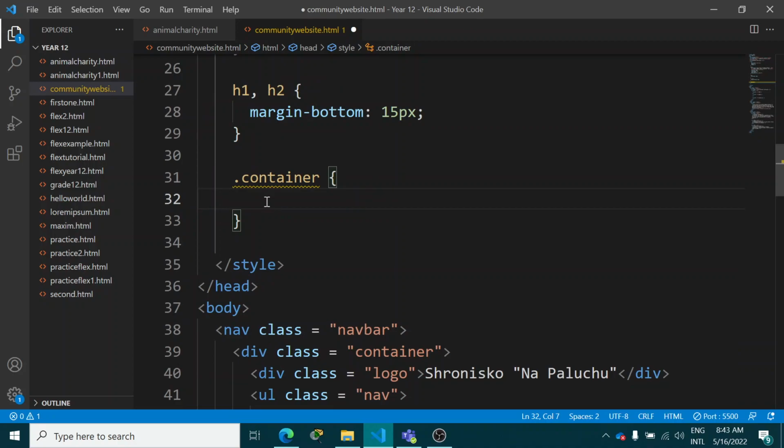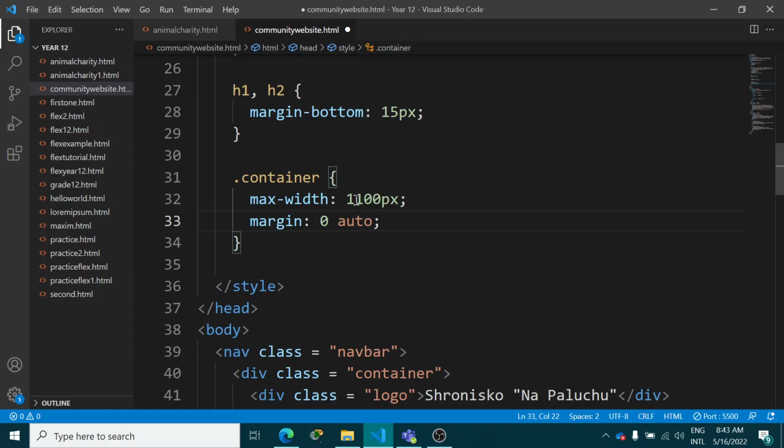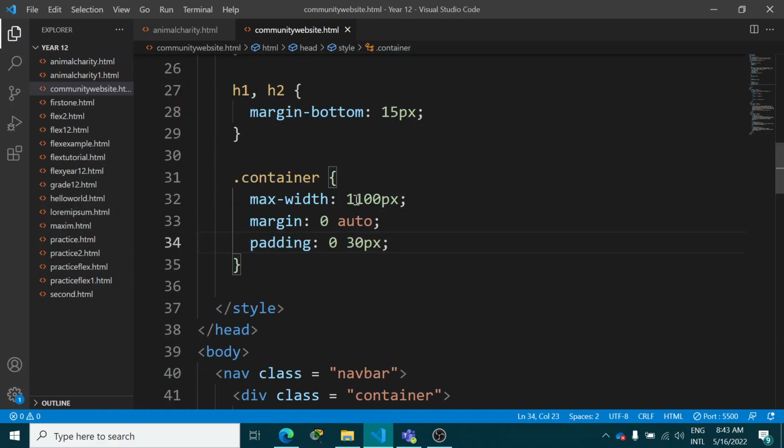So let's say I want the maximum width of my actual big container to be, let's say, 1100 pixels. Okay, margin top and bottom, I don't really need anything, so 0. But for left and right, I think it should be an automatic margin, so that's why auto. Padding also, which is a distance between the text and the border, I don't want anything from top bottom, but left and right would be good to have, so let's say 30 pixel, or you can actually change these values if they don't really appeal to you too much.